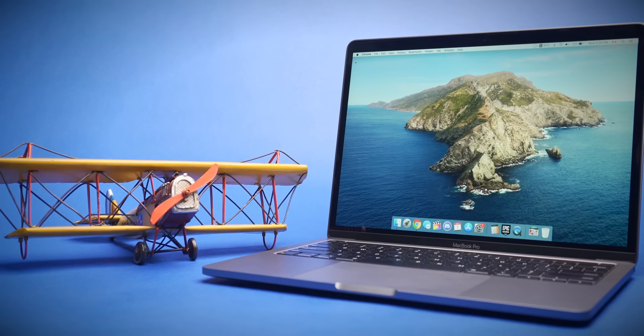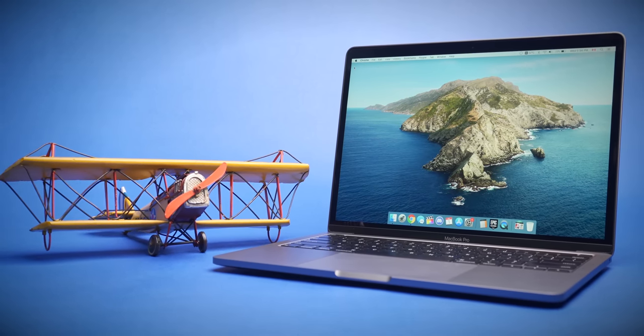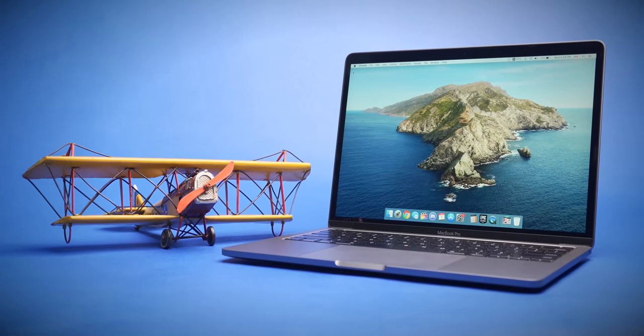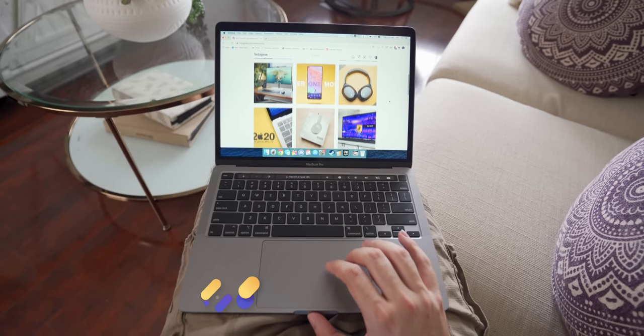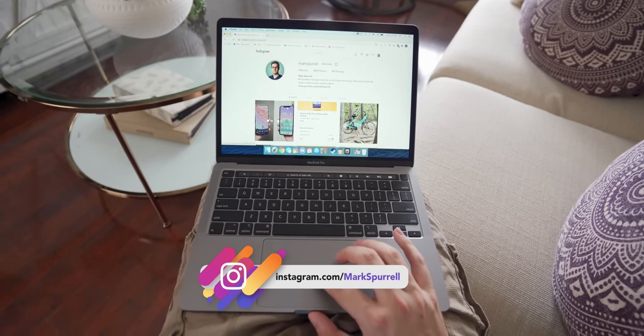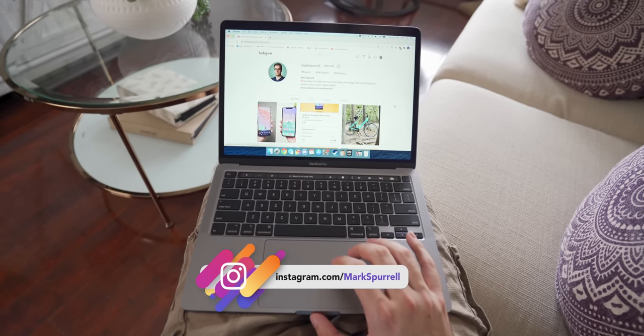Obviously, you're looking to buy a base model MacBook Pro here, so top-end performance is probably not something that's important to you, or at least it shouldn't be, because there are other Windows-based machines at this price point that will absolutely blow this thing out of the water. That said, if you're looking for a laptop that can fly through light to medium tasks with ease, like web browsing, watching 4K YouTube videos, filling in Excel sheets, or even some light video editing, the base model MacBook Pro will do that just fine.